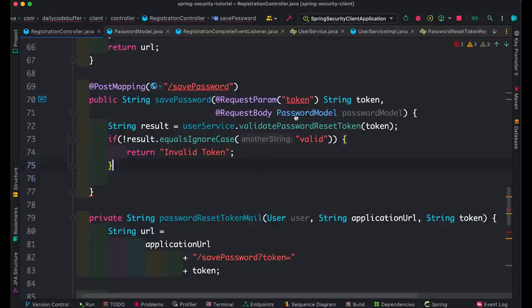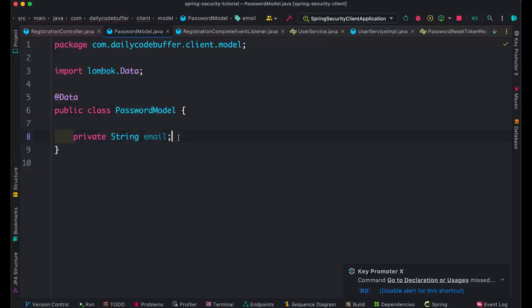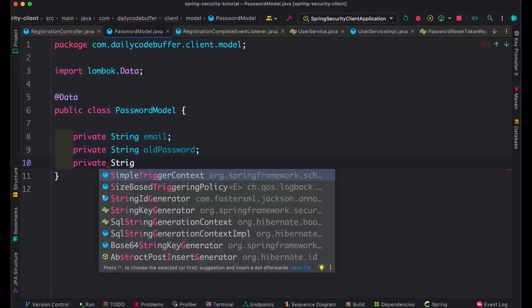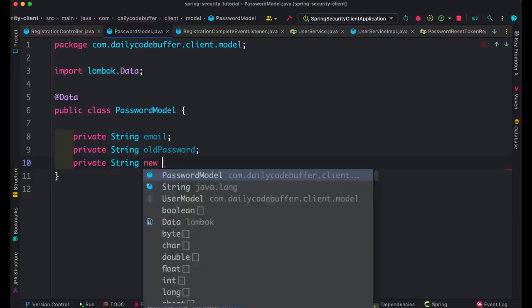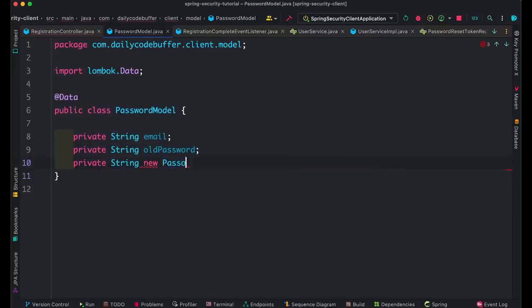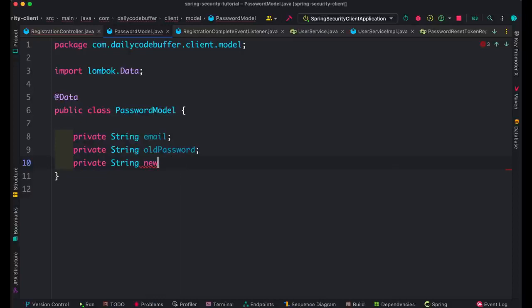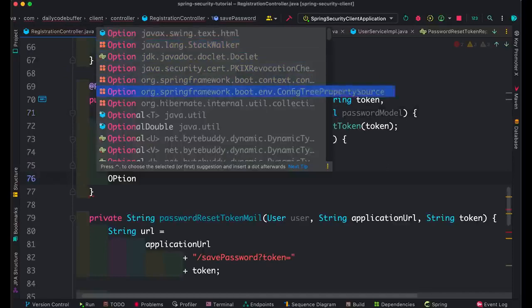For that I'll go to the password model first, and let's add a few fields: private String old password, and private String new password. Okay, these three fields.